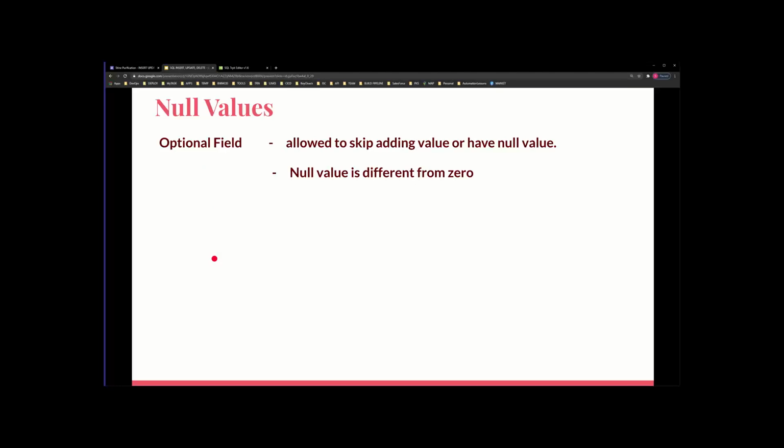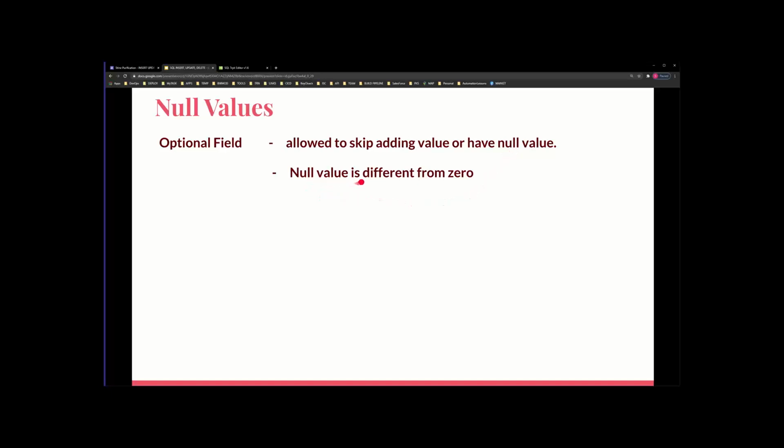Like we saw, we didn't add values, and the computer added the word null in the cell. It is totally allowed for cells that are not primary key, and about that we'll do in the next class. But you can skip certain values or leave them blank.